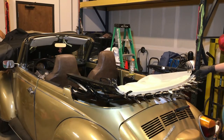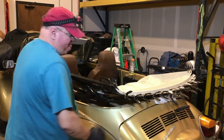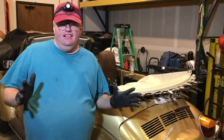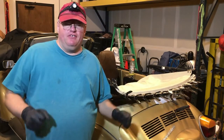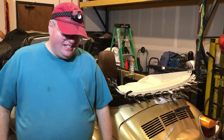I really screwed up here. This is where I needed to have those crossovers and I cut it the wrong way. So don't do it like this — do not do it like this. If this turns out to be even a semblance of a decently installed top, I will be jumping for joy. Whereas right now, I don't see how that's going to happen.